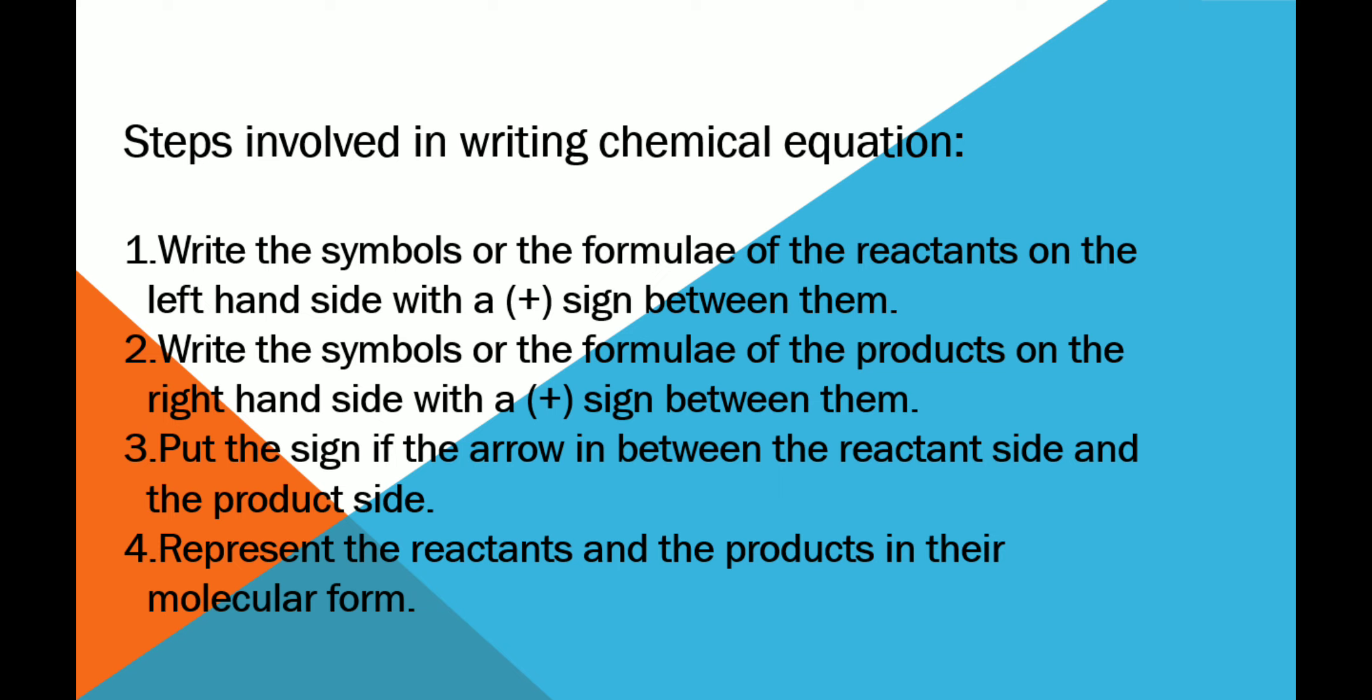When an element exists as a molecule, a number representing its atomicity is written as a subscript after the symbol of the element, thereby representing its formula. A compound contains whole number of atoms of the component elements indicating that the elements are in chemical combination thereby representing its molecular formula. A molecular formula also indicates the number of units of the radicals present in a compound with the proper subscript outside the unit of the radical, that is two outside of OH in case of calcium hydroxide.